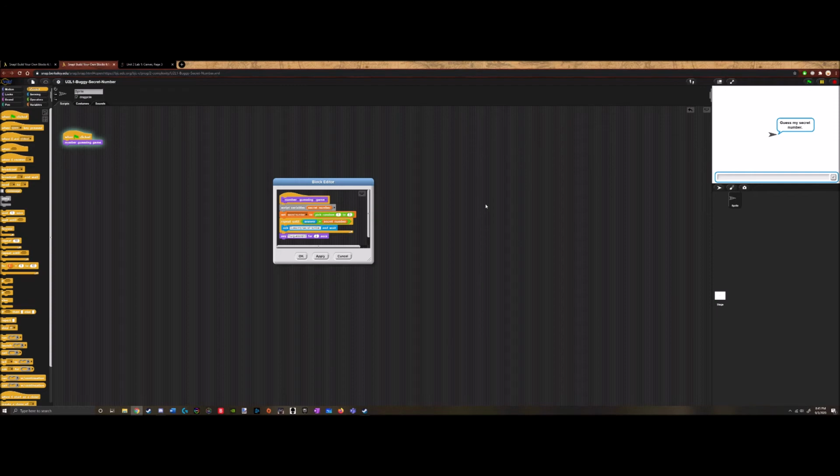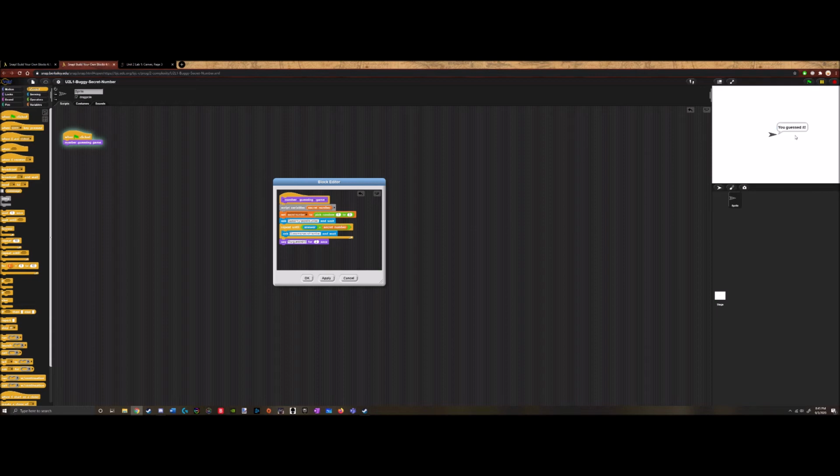As you can see, after we guess correctly and click the green flag to restart, the program congratulates us even before we guess. Now, to fix this bug, all we have to do is ask again before the repeat until block. So we duplicate this and we put it right here, as I was saying beforehand. And that should fix our bug. Done. Congratulations, we debugged the program.